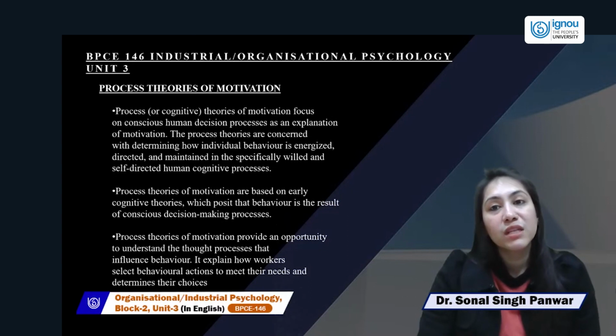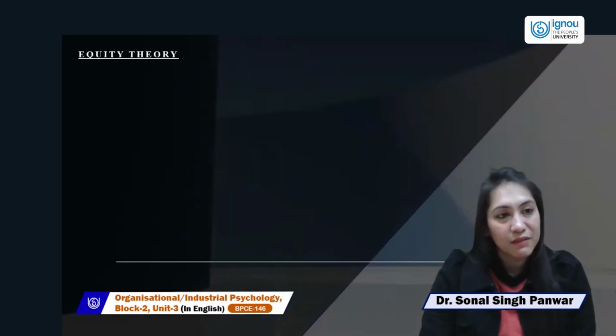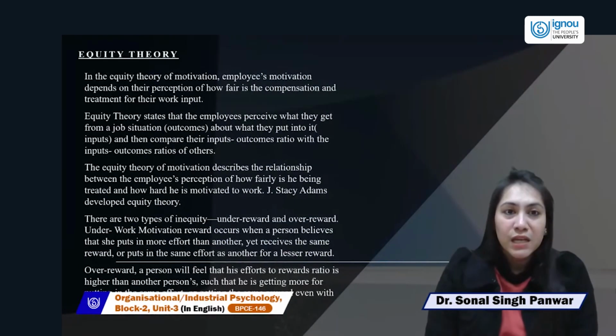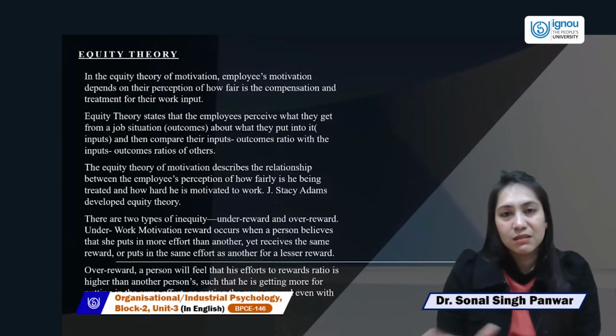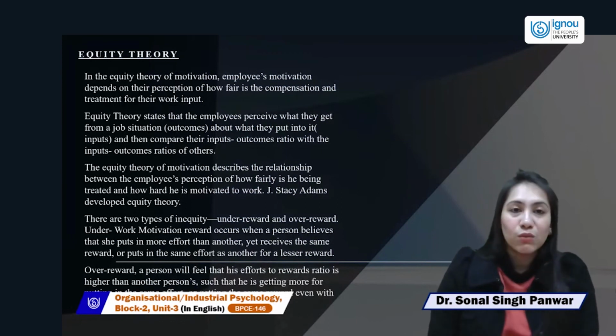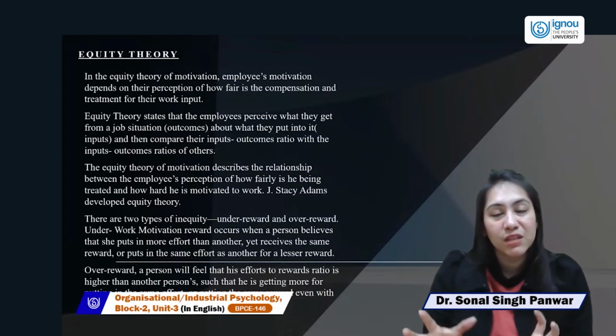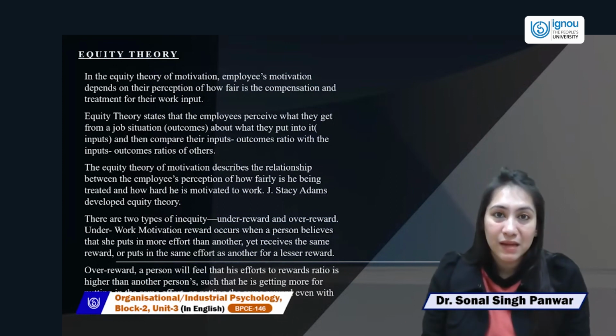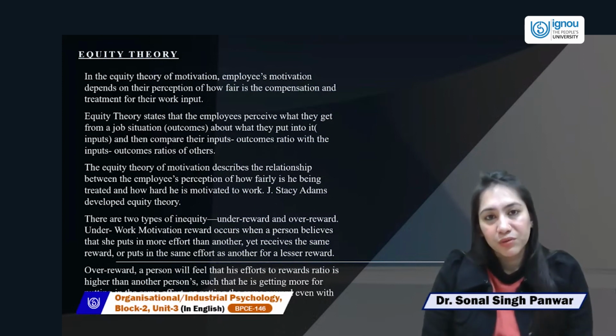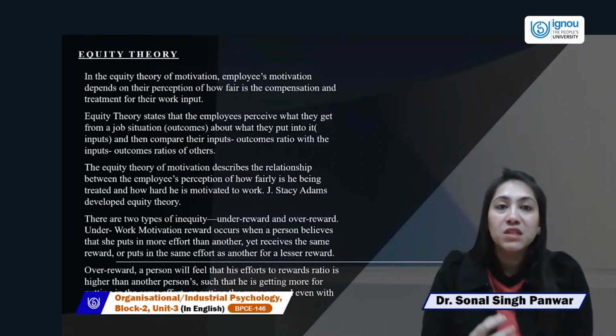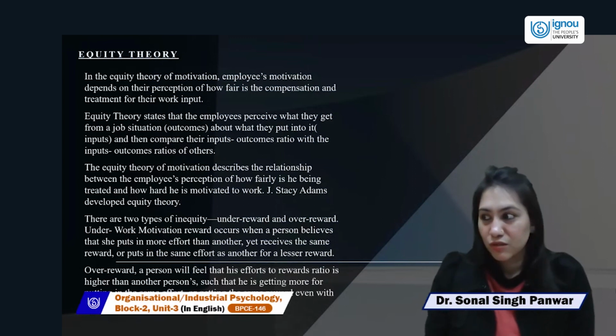So let's go ahead with the next process theory that we have today, which is equity theory. The term equity is not equality. Equality is providing everybody with the same platter. That's not what we want. Equity is providing what is fair to a group. So let's take an example.